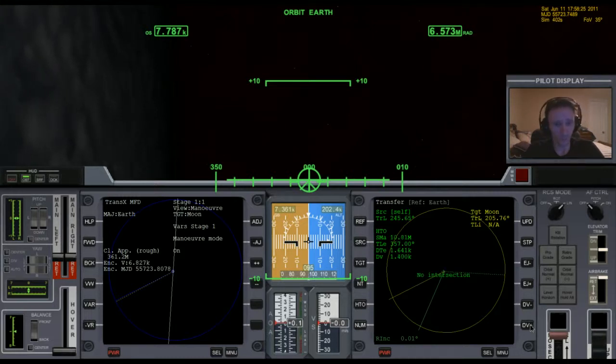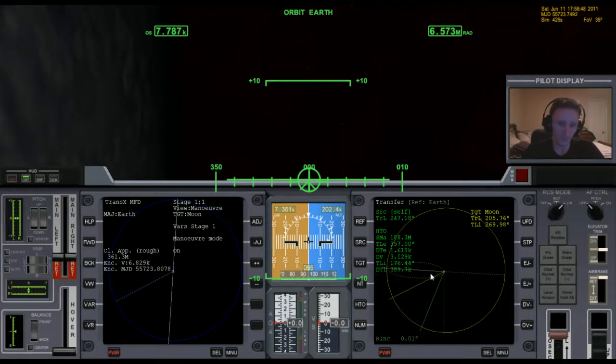It takes a little while. And now it's growing. And we just need to get it out so that we're at least to the point where that ellipse crosses the moon. And I think it helps if you add in a little bit extra.